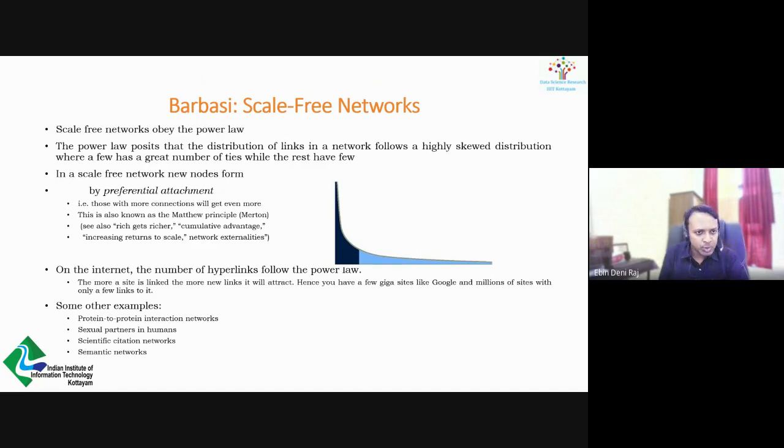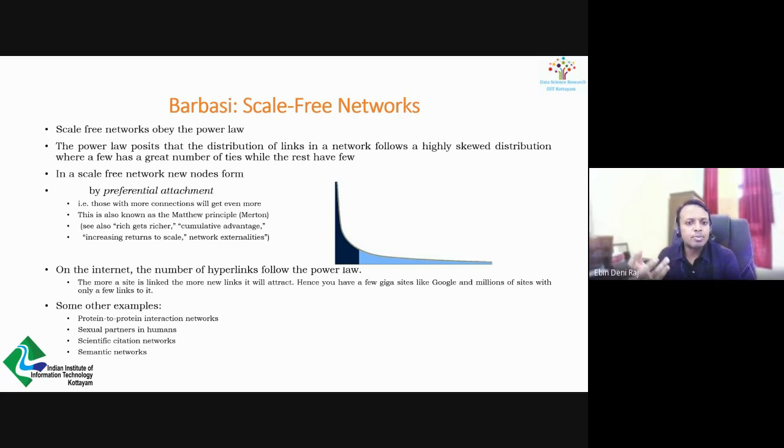When we talk about social network analysis, we can't get away without talking about Barabási scale-free networks. This is a network topology named after the famous physicist and computer scientist Albert-László Barabási. A network could be arranged in different forms, and that particular form of arrangement we usually call topology.